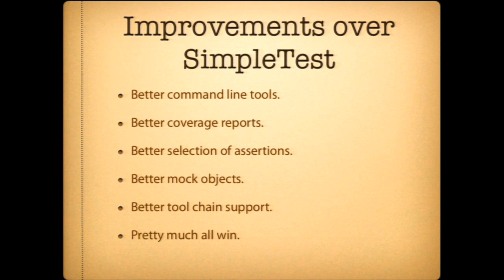You get a better selection of assertions. PHPUnit comes with a much broader set of assertions and a much more rich language and way to create your own assertions. Better mock objects. Mock objects in SimpleTest work, but they're not as comparable to the mock objects in PHPUnit. And we'll get a little bit into mock objects and just some of the things that you can do. It's far more extensible. You can create your own assertions for mock objects. You can create your own types of tests, and that's all very useful.